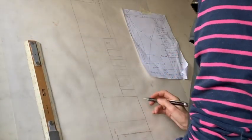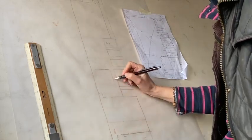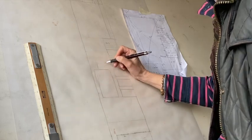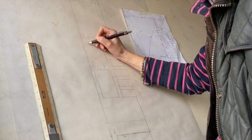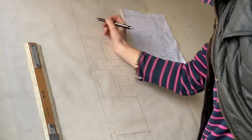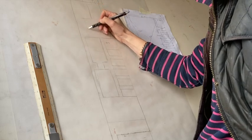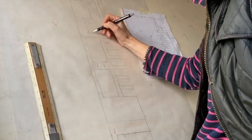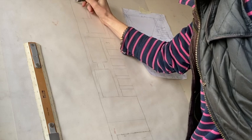So I've drawn the plan up at a scale of 1 to 50, so that means every 2 centimetres on the drawing is a metre in real life. And I'm just dividing up the space, the empty spaces where the lawn's going to be. Now I've already got in my head what I was going to do in this space. Because there's so many squared planters, curves I don't think would fit in this space very well and be in keeping with everything else. So I've just put in a couple of very simple rectangular lawns, and now I'm putting in an L-shaped lawn with the sauna area.